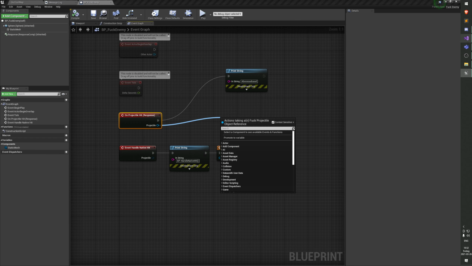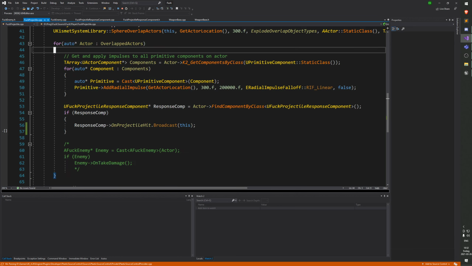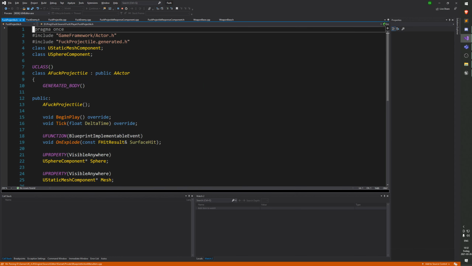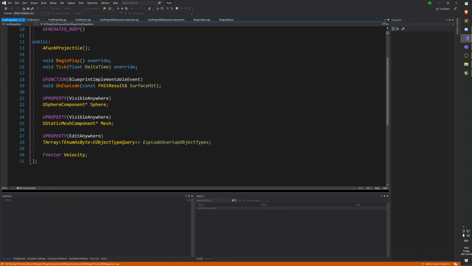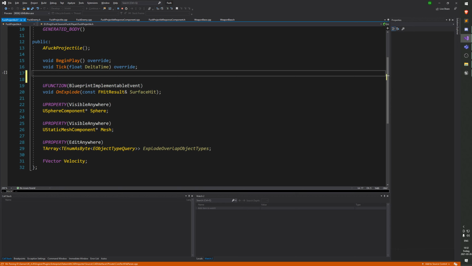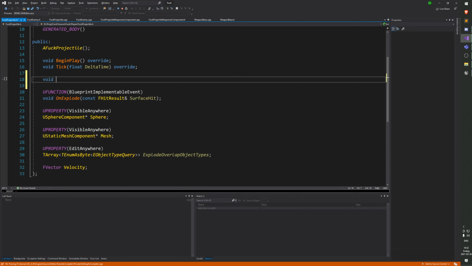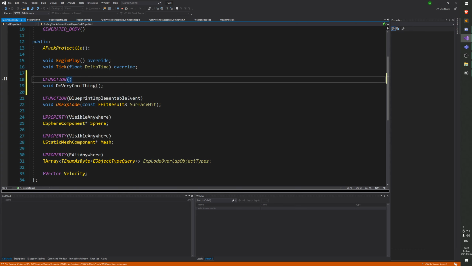If I go into the projectile and I have just a function here, so add like a do very cool thing, something like that, and then make a function.